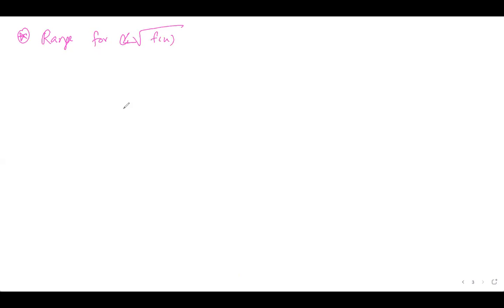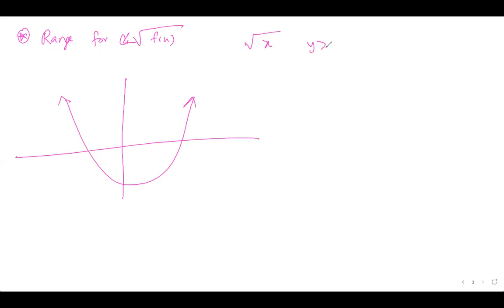Remember, let's say I have a function and we are asked to draw a square root function for this. We all know that generally the square root of x graph has the range y greater than or equal to 0, because the square root of x graph is like this. But it will be interesting to see what exactly we're doing here. Now, I want to find the square root of this function. Obviously, for those y values which are negative, my function will be undefined.